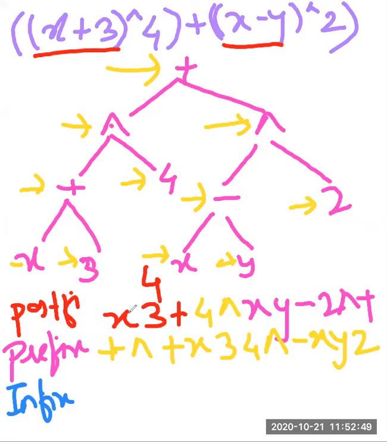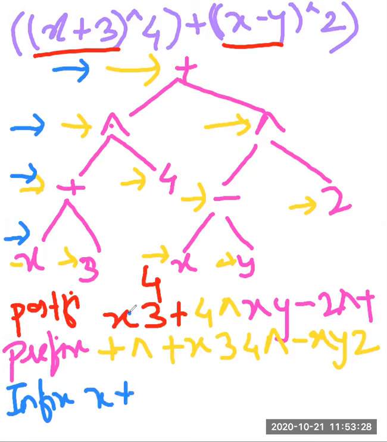So let's do it for the infix notation. The blue arrow indicates infix traversal. So go to the plus, check whether it has a left subtree. Yes. So go to the left subtree. Go to the exponent, check whether it has a left subtree. Yes. Go to plus. Check whether plus has a left subtree. Yes. So go to x. Check whether x has a left subtree. No. So mark x to be visited. Now when x is the left subtree of plus and x is visited, now the root should be visited. So mark plus to be visited.